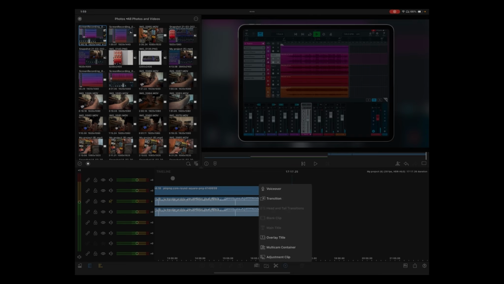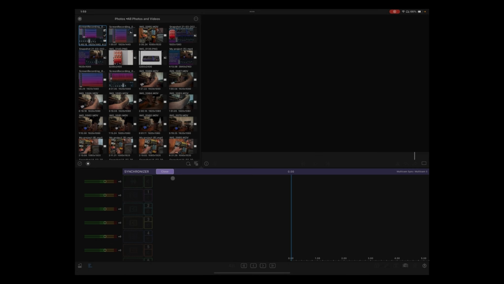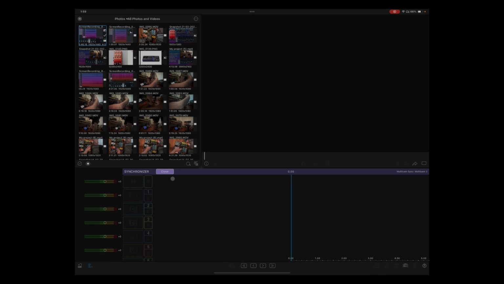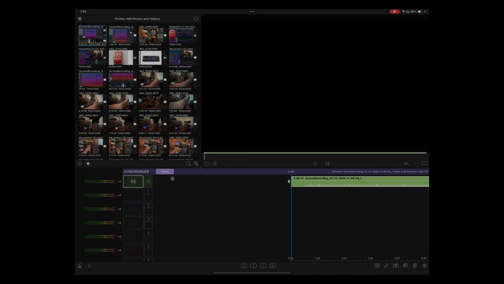All right, here we're in Lumafusion showing you the multicam container, the synchronizer. So as you can see, I told you you could just drop videos on the left here, and then the top one's a waveform only, so the main audio. See there, I just dropped the audio in there, so that's the main recording. And you could drop a video there, and it'll be the audio from it, but you want it to be the main file, the main mix.